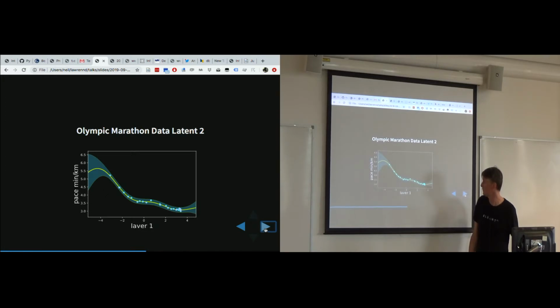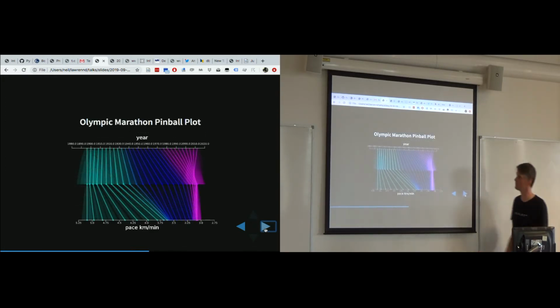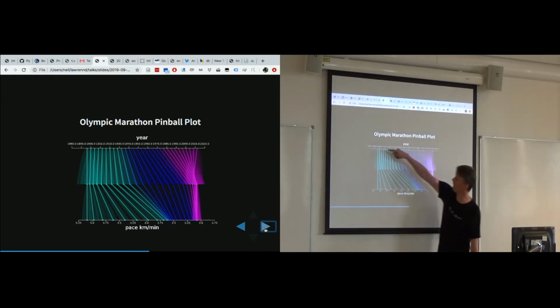So how does that now? Okay, why did I introduce pinball? Because I invented pinball plots. So in the pinball game we played before, you can see what's going on.